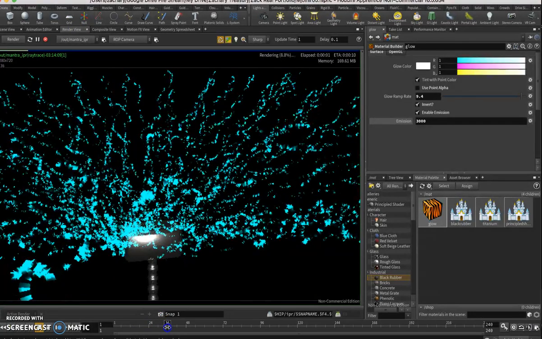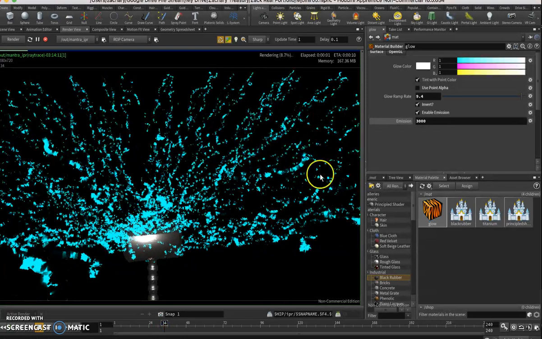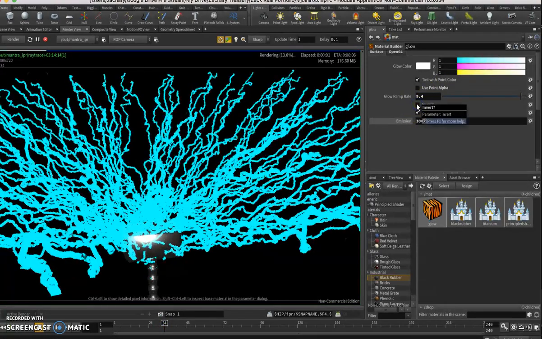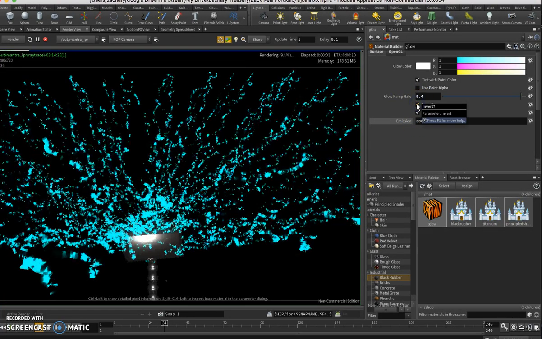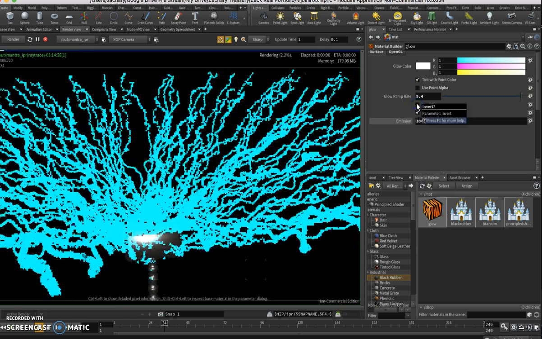So the big thing when it rendered was it has a bit of trouble when you don't invert. When it went like this, it looked like this, and I was like, well, that's kind of trash. So I was playing around with it, and I tried invert, and I thought it worked a lot better.